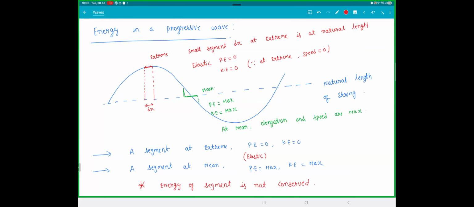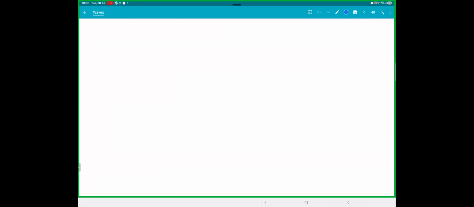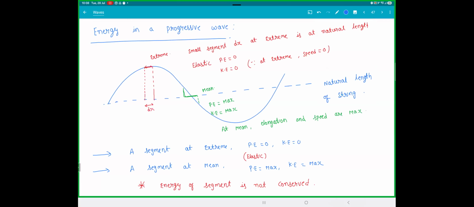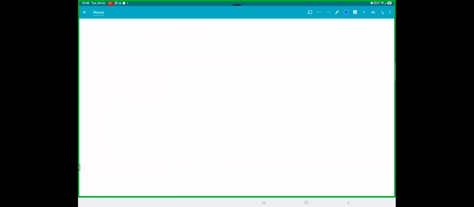But let's try to calculate the value. Now this stuff is important for advanced. Mains may not touch this. For mains, this page is sufficient. They will not go beyond this. But for advanced you may need to know a little more. So let's try to find the potential energy for a small segment. First, I'll write the formula and then I'll give the derivation for this. It's not really that important, but let's see.